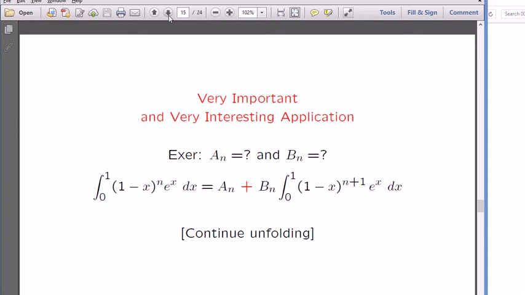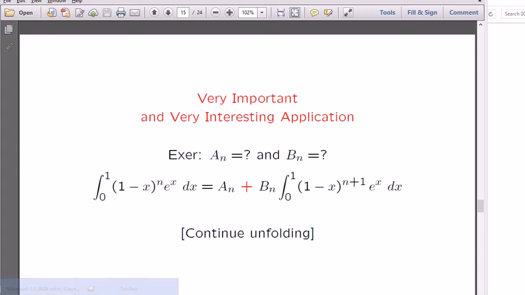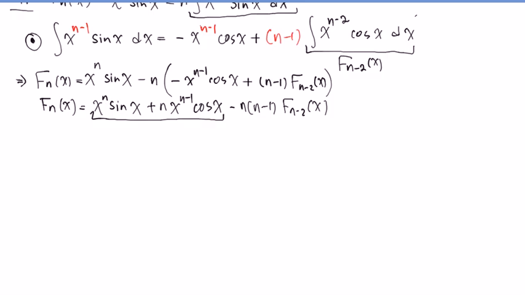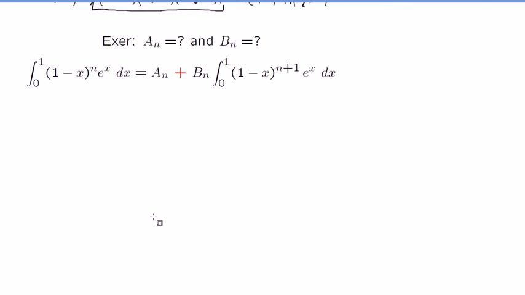All right, so let's try this one. It's very interesting. I'd say it's also a very important application. So what's a little bit different about this one? It shouldn't be called reduction, if you have noticed it, right? Why shouldn't it be called reduction? You see which one is integrated and which one is differentiated there? Right? Yeah?